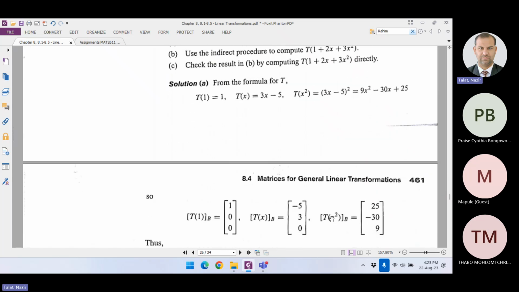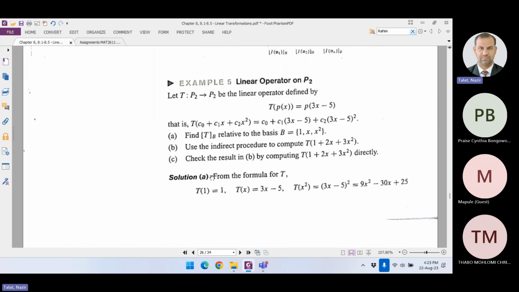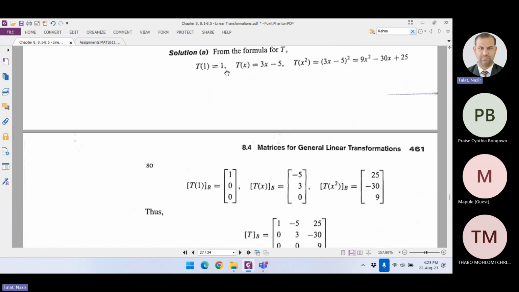Now, by these values, we can write this in matrix form. First, write it into the vector. We know that each element of R2, like these, is from the basis of the range set. So the range is also P2, and the coefficients we can write as 1, 0, 0, because 1 is only over here. There is no coefficient of x and no coefficient of x square. So it will become 1, 0, 0.